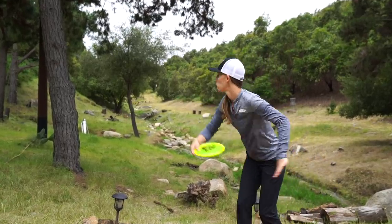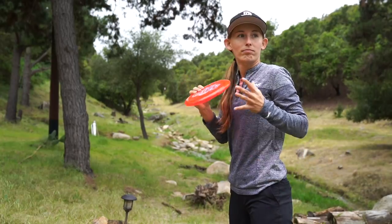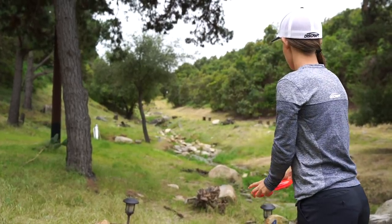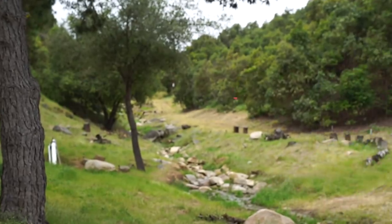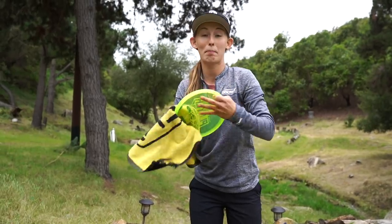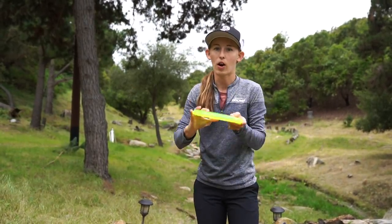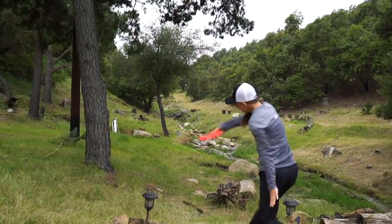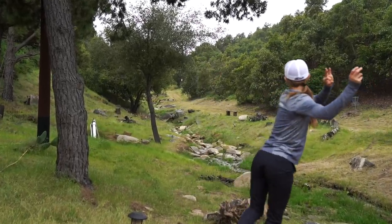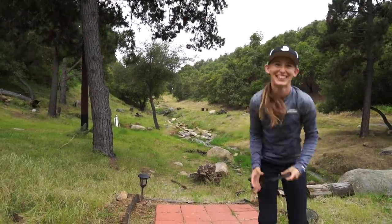It's so beautiful. That one I had a slight bit of turn on my wrist — it really enforces where I put my wrist in the release. It's a really good tool. It's so fun to throw and it's seriously one of the greatest throwing tools that I've ever had. It really shows you how you release the discs. This one I'm going to put on a hyzer release really hard still and show you guys that it doesn't hyzer out, but it also doesn't flip — it just rides that smooth hyzer. It's so fun.